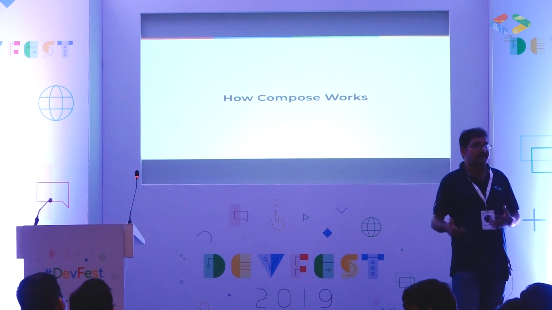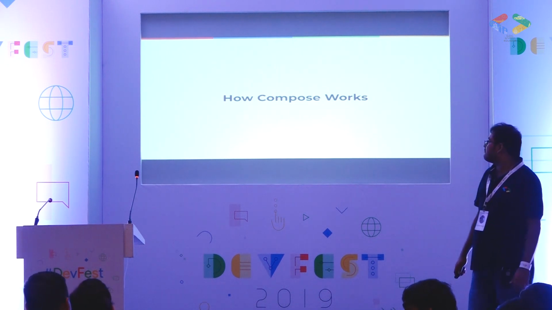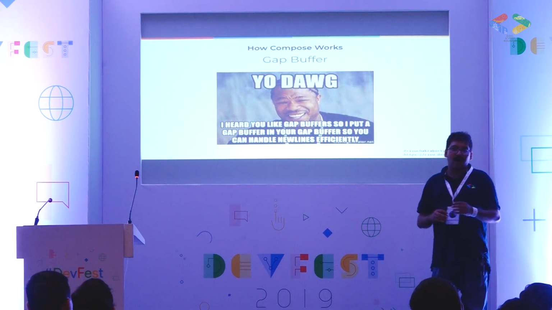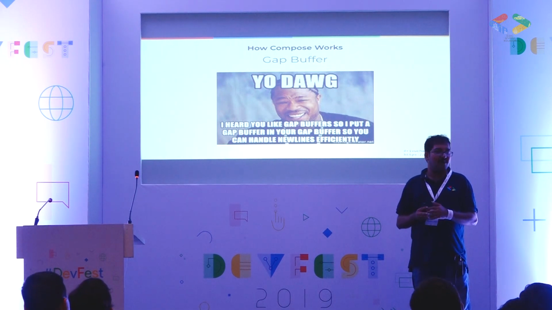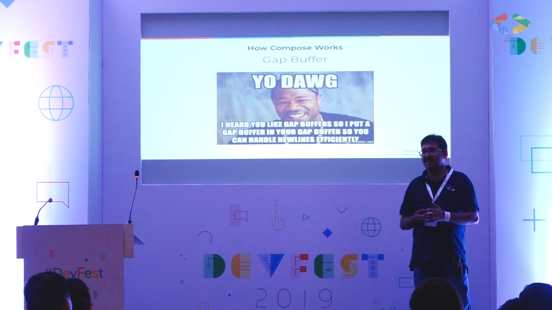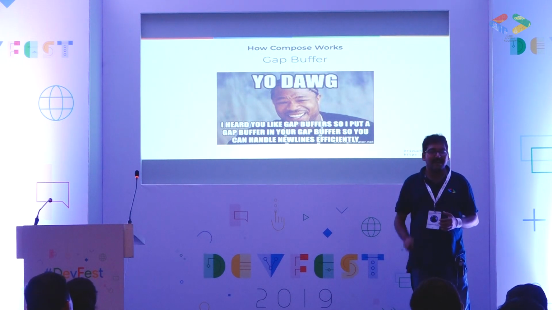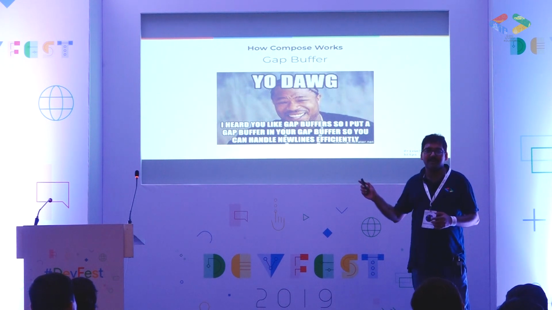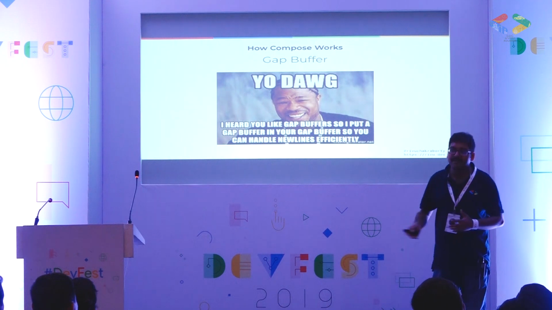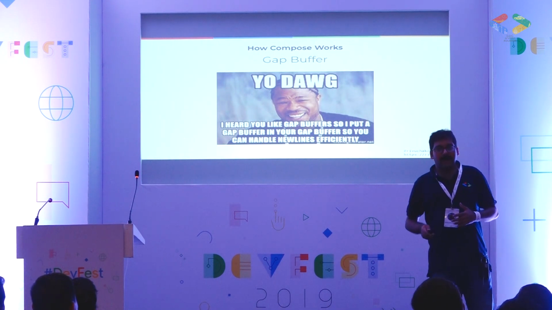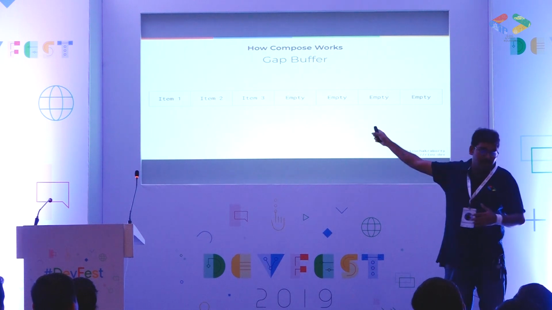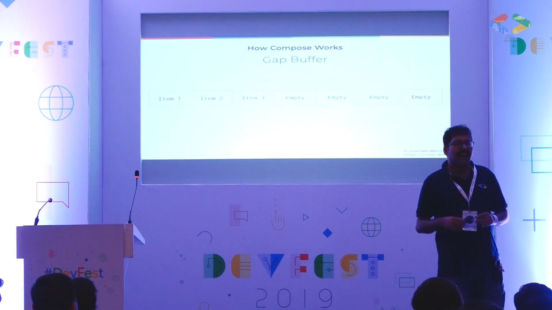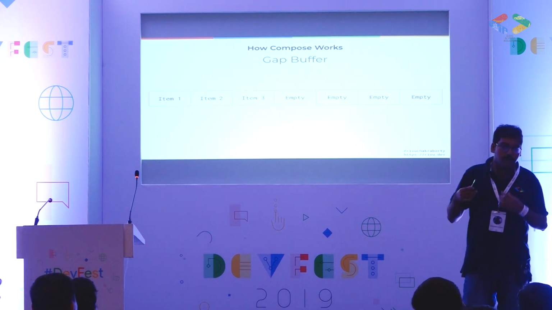Now how does all this happen? Anyone heard of the word gap buffer? Anyone? Okay, I expected that. Even I haven't heard about the word gap buffer before diving into Compose. So this is how a gap buffer looks when you draw it. A gap buffer is a kind of the most efficient buffer for text editors.